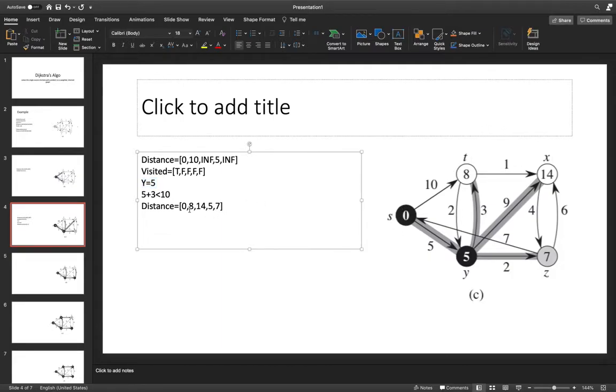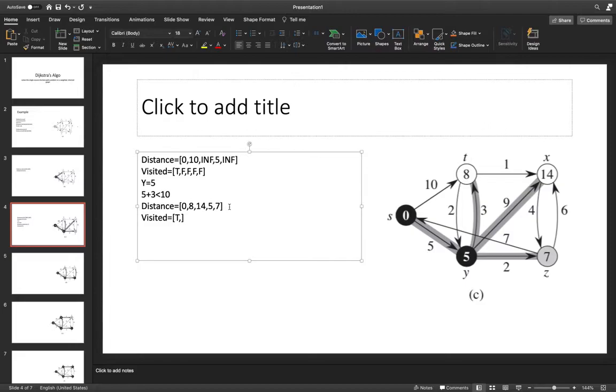So now the distance will be counted from the source: from source to s is 0, t is 8, x is 14, which is 5 plus 9, and y is 5 itself, z is 7. And y is already visited, so we will mark y as visited.